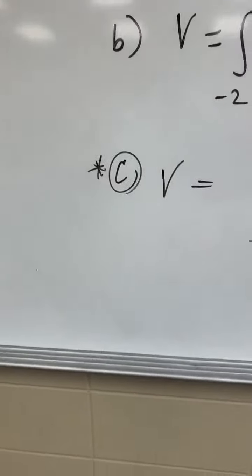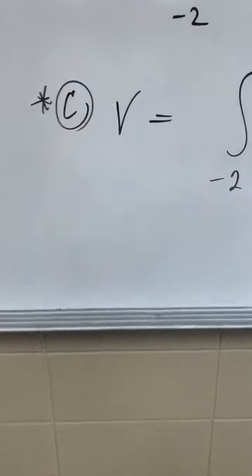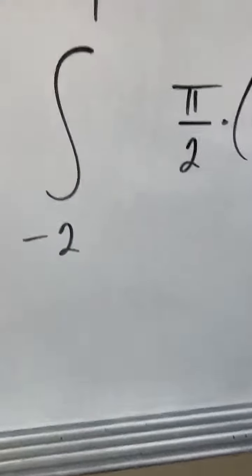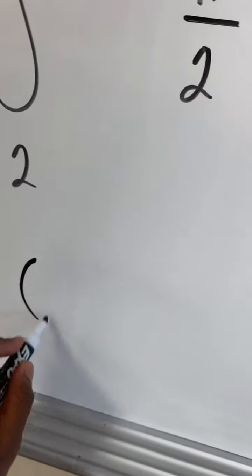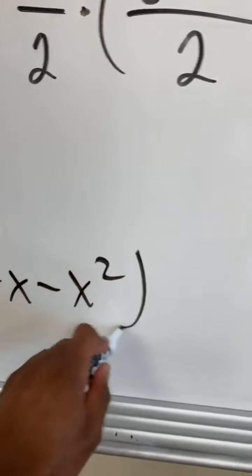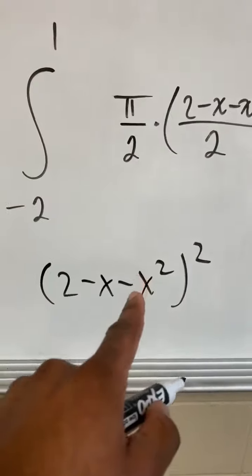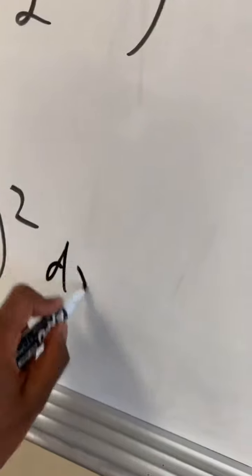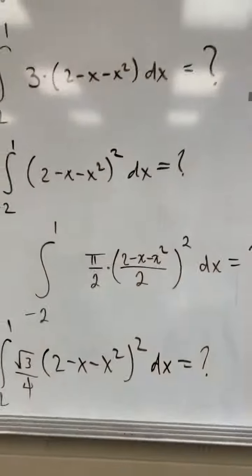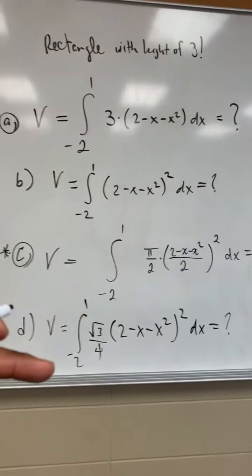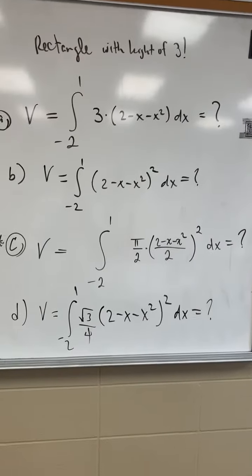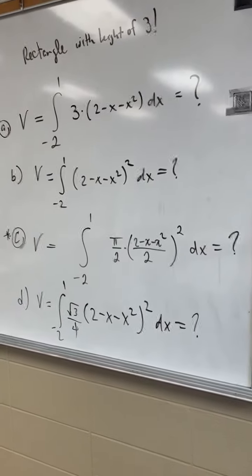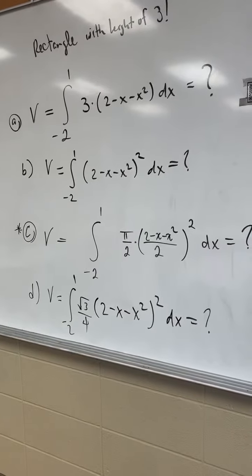So if I want to set up my volume using an equilateral triangle, literally I'm going to write down my side squared, which is (2 minus x squared) to the second power, just like you would for a square, and then just put a square root 3 over 4 in front of it. And what I have here are 4 different volumes based on different shapes to find the volume with a known cross section. So the next few minutes now, we're going to actually take a look at what these shapes look like using a computer program.